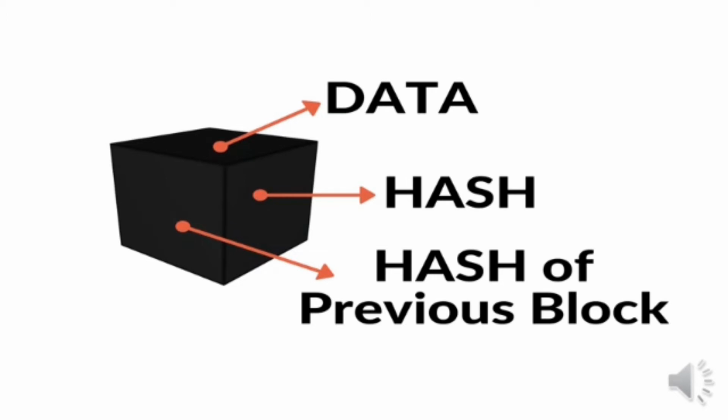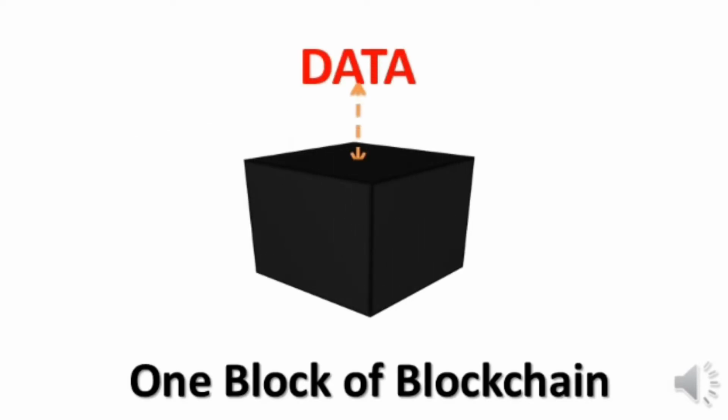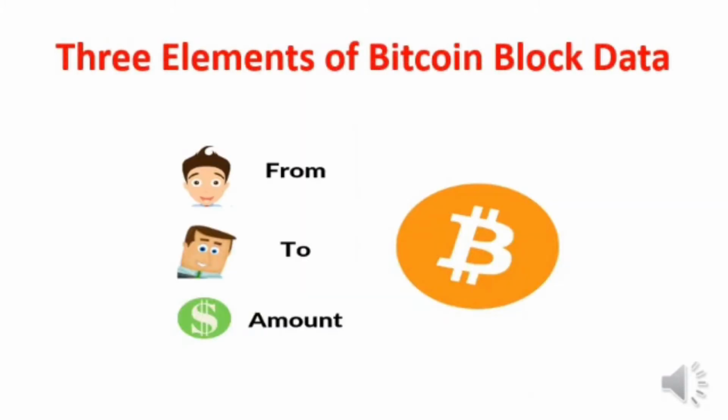Each block consists of some information or data, the hash of that particular block and the hash of the preceding block of the blockchain. Now, the data that is kept inside a block is dependent on the particular sort of blockchain. For instance, the data stored is different in Bitcoin and Ethereum blockchains when compared to each other. The Bitcoin blockchain stores the details about a transaction, such as the sender, receiver, and amount of cryptocurrency.